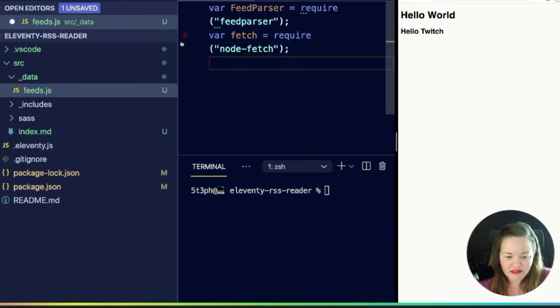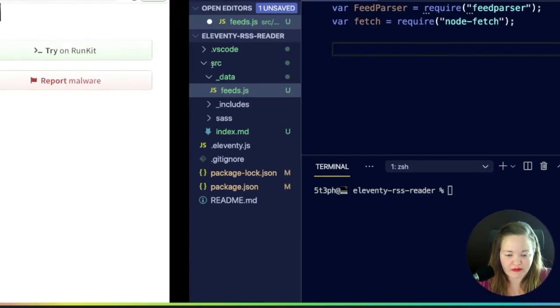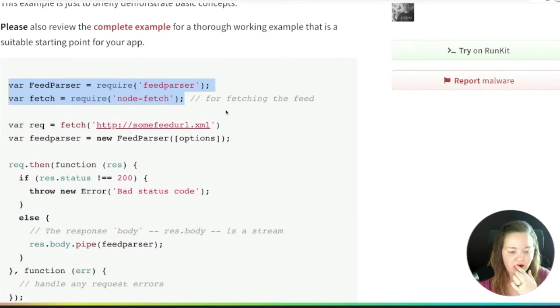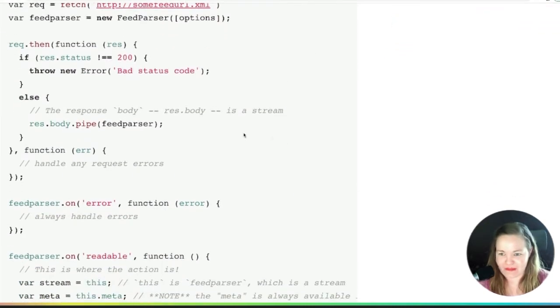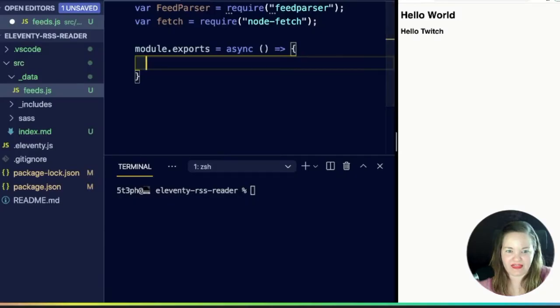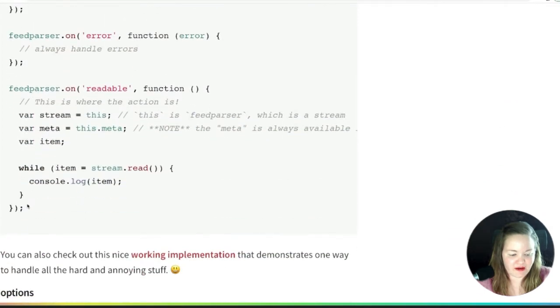All right, so I just copied this from their example. But okay, I'm not a Node expert. I'm not a JavaScript expert. I kind of copy, paste and modify when I have to do stuff with this. So if I do something wrong, I'm very open to being told that there's a better way to do it. If you see me do something like that, just let me know if there's a better way or you have resources. So I think I need to do it this way. I think I need this inside of my export though, in terms of how Eleventy wants to pick it up.